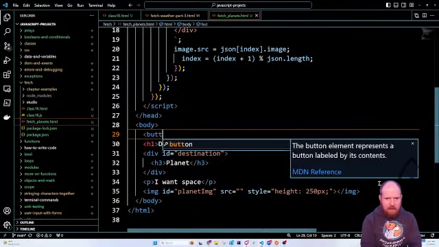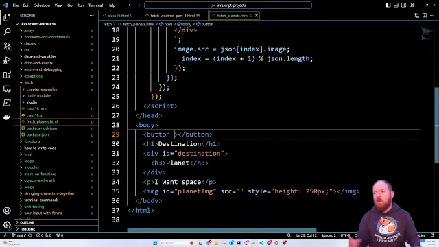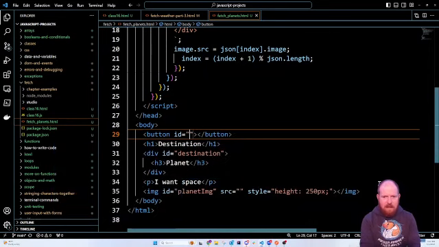Let's create a button. Since I want to manipulate it and put an event listener on it, I definitely want to create an ID. If I didn't want to manipulate the button, I wouldn't have to assign it an ID.